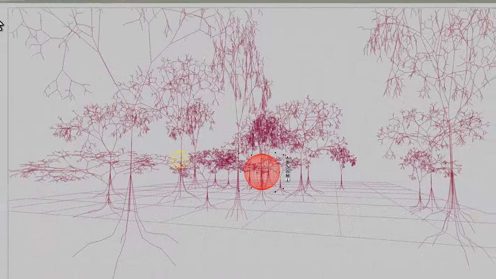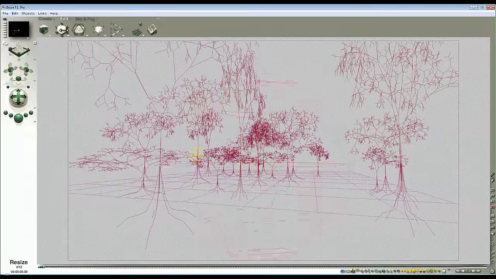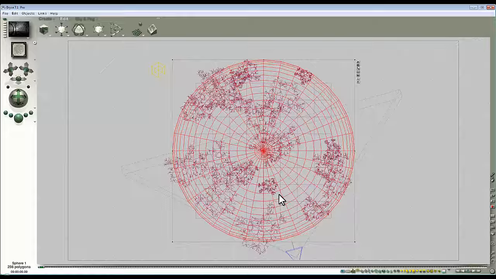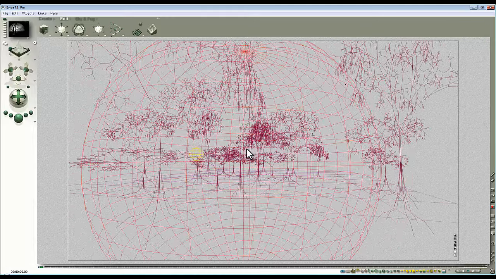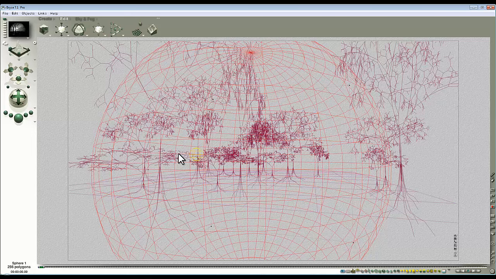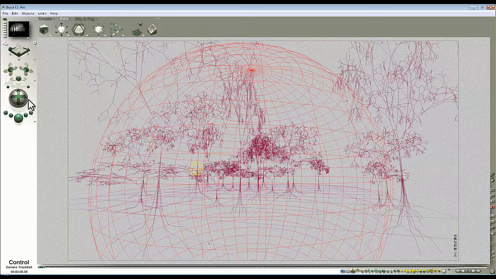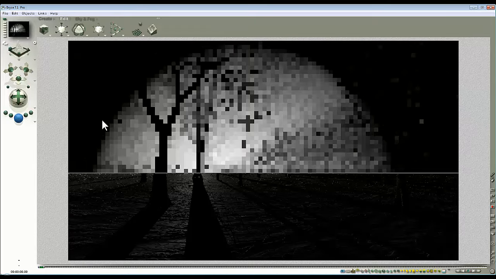So I'll check out of here, and what I do now is enlarge this sphere to start encompassing the trees. Now I don't want it to encompass all of the trees, because then if I do it in a sort of blobbed area then it'll look spookier, I think. So I'll just tilt my camera back a bit so it fits in nicely and give that a quick render.